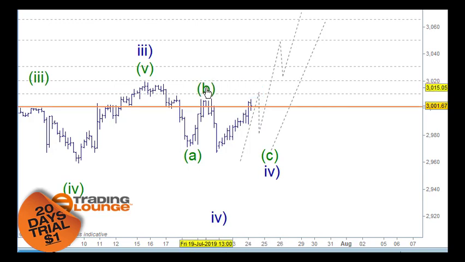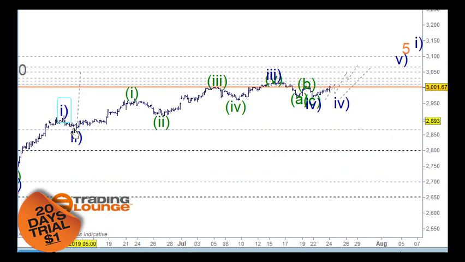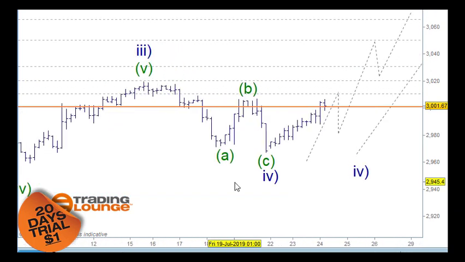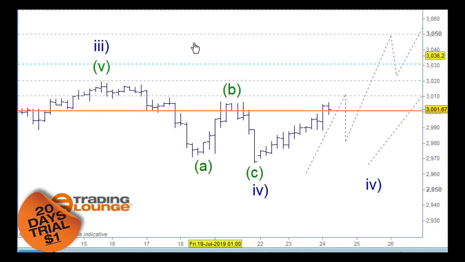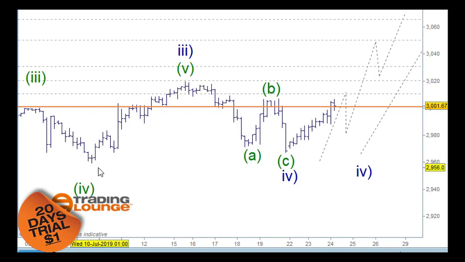But as it stands at the moment, we'll just put those here. And wave 2 here was simple. So when we look over here, we see how simple it was. So the guideline of alternation would have this as a more complicated correction here. And it hasn't quite pulled back down to its 38.2% retracement level, or the wave 4 of 1 lesser degree. Close, but not there.